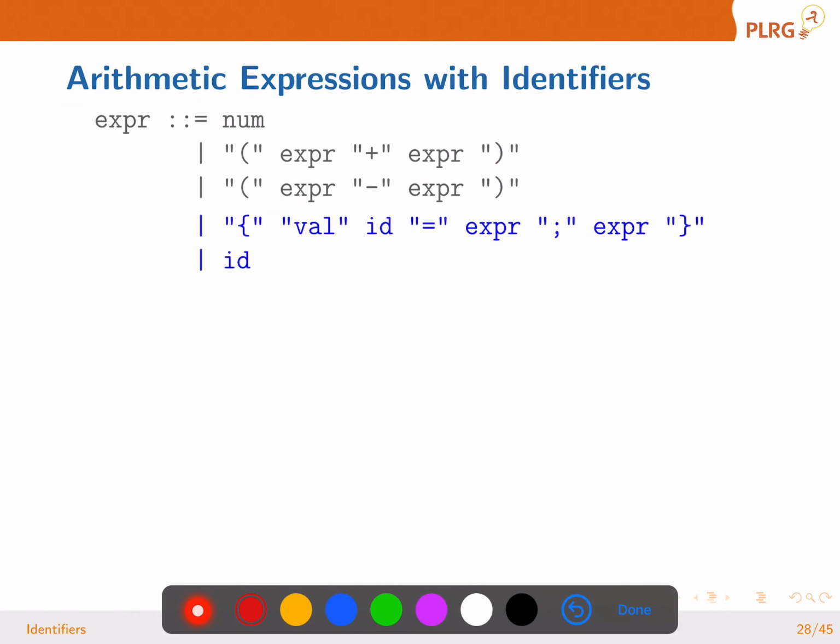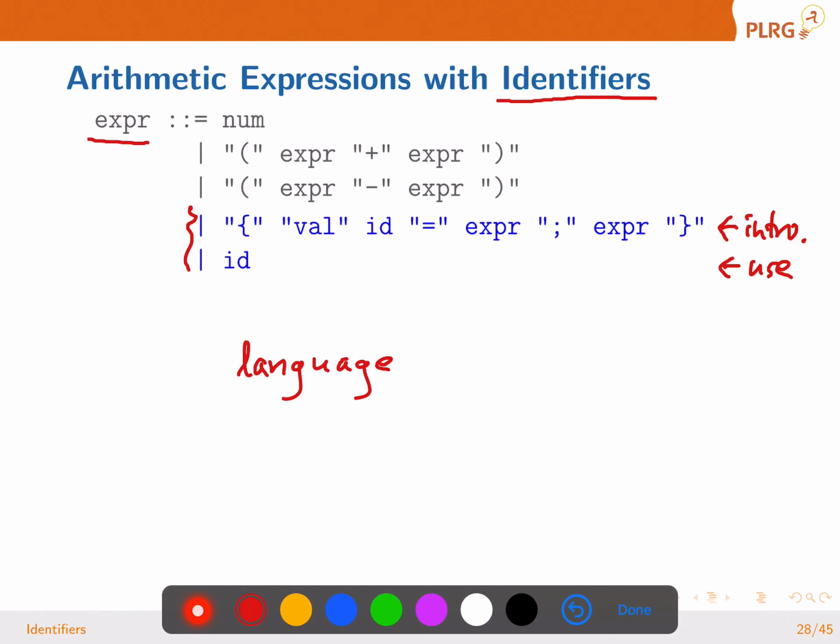Today, we are going to introduce 2 more cases to introduce an element of the set named expr. The new cases are identifiers, right? This is for introduction. This is for use. As I told you before, whenever we discuss new concepts in this programming languages course, this time identifiers, there are highly likely 2 language constructs.